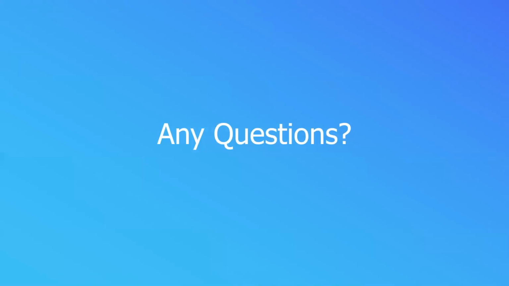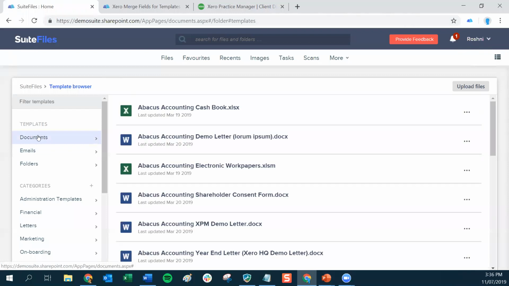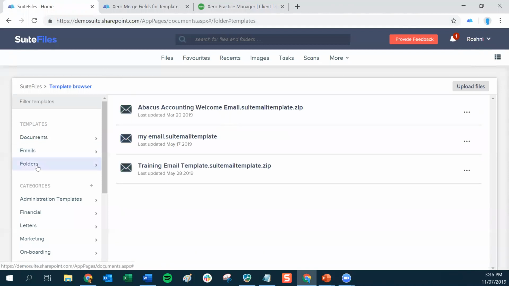Perfect, thanks, Seb. So we have a question here. When will you be able to edit the email templates? I did sort of fail to mention that while you do have the full functionality of editing your documents, we don't have the ability to edit your email or your folder template. So right now, if you were to need to make a change to your email template, you would need to create the new one in Outlook, create that as a new template, and then come into the template manager and then click on the three dots to delete that template.